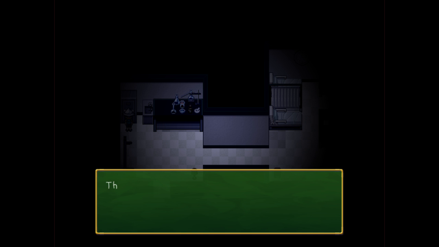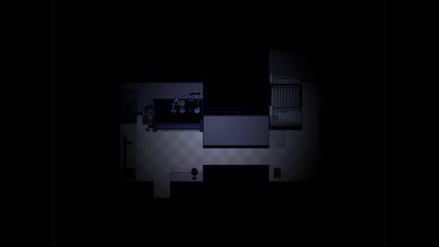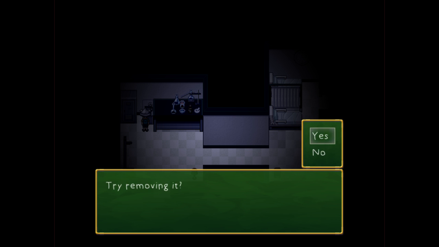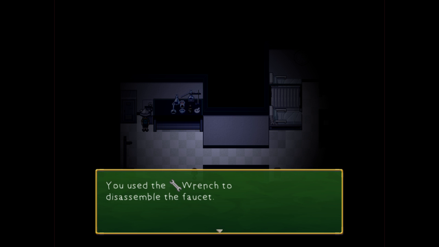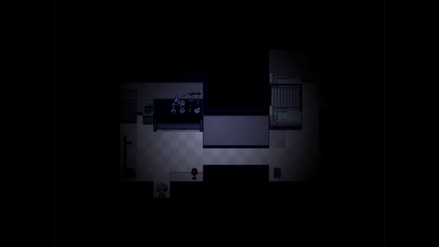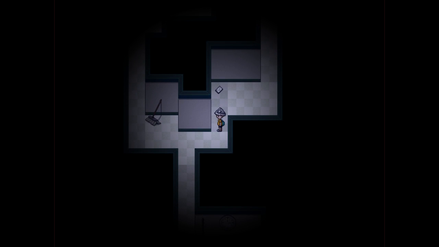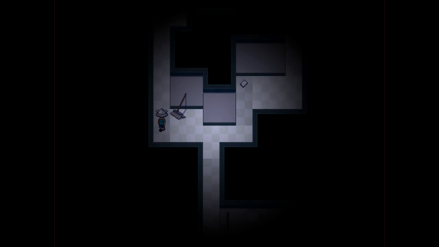Arkham 5. Door's busted shut, so I can't get to that. Thing appears to be broken. Something is stuck inside. I used the wrench to disassemble the faucet. Hey, I found a bookshelf cabinet key. Awesome. I forgot we picked up a wrench. I knew there was some way to open up that sink, but I could not remember. But we have the wrench. That's how you do it.